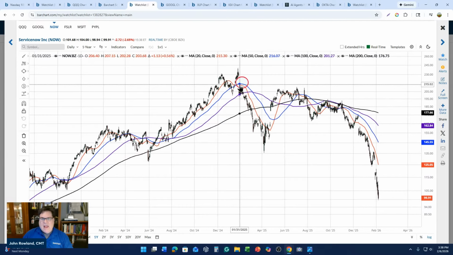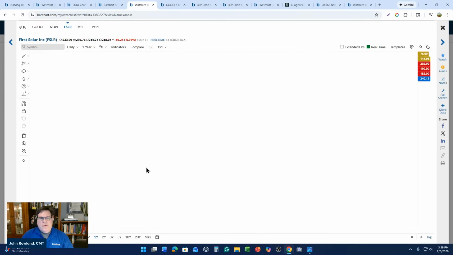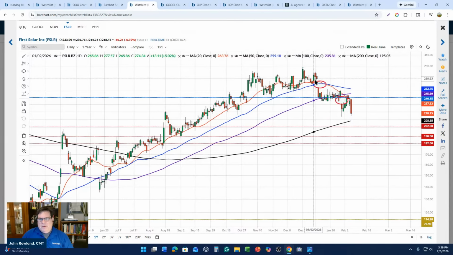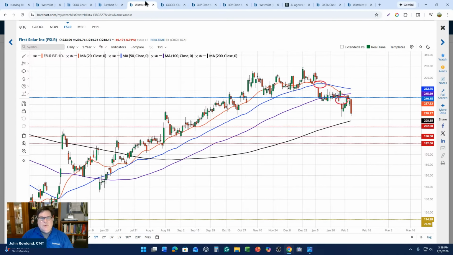And then depending how the moving averages are stacked, in other words, if the 20 is above the 50, is above the 100, and so on, usually you get this violent movement through the 50, maybe to the 100, a base, and then a continuation to the 200. Here's First Solar, another stock that I've recently looked at. Here you can see we literally gap below the 20 and the 50, right to the 100, and then it trades sideways on the 100, and now it looks like we're diving towards the 200.